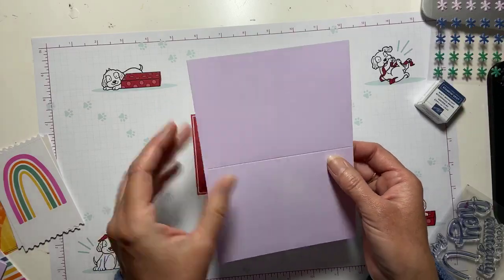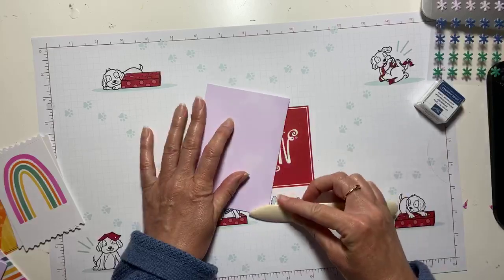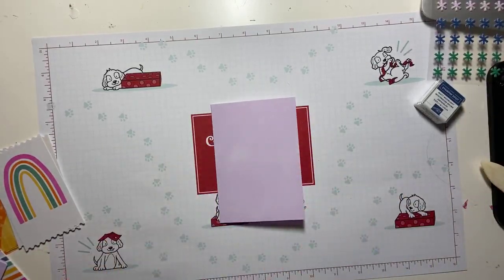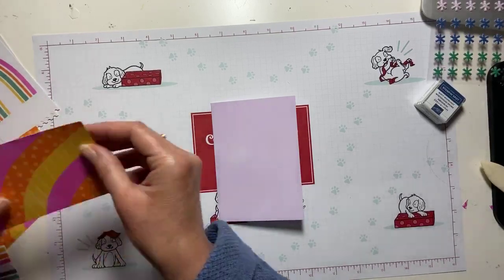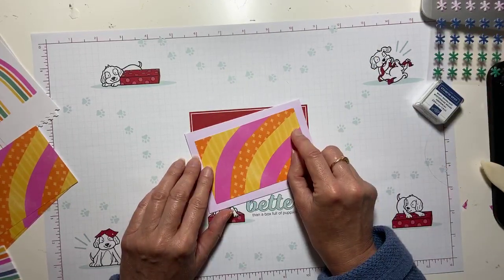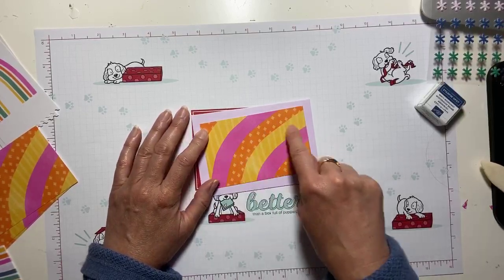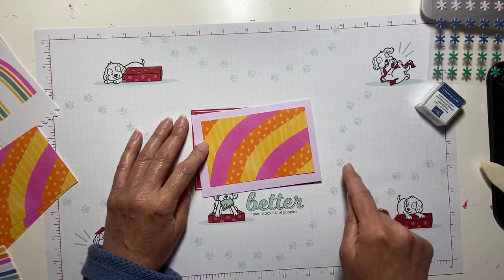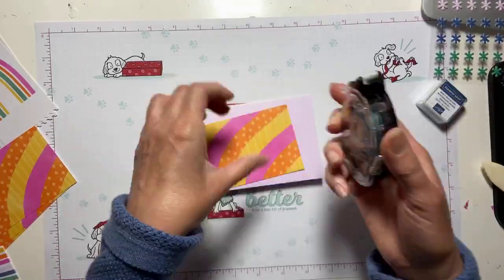Okay, so we have a purple posy note card. I'm so excited, y'all. And I have to tell you, it is dark and dreary and rainy, and these cards are just going to be perfect today because nobody wanted to get out of bed this morning. I love it. You've got a really sharp angle on a rectangle, and then you have these curved shapes. It's very cool. All right, I have a brand new snail, so we're not going to run out of snail this morning.